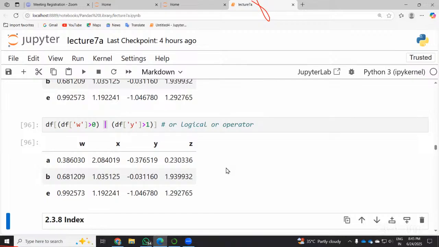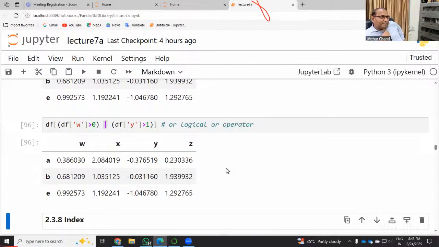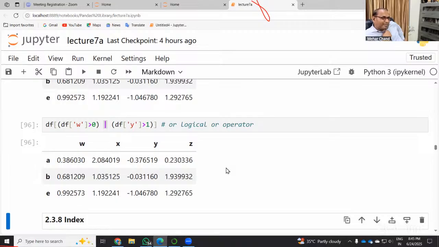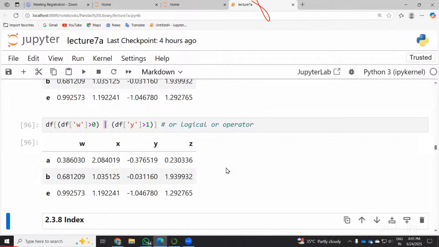MSc statistics and pursuing PhD in statistics. Before MSc, BSc statistics. Okay, 10 plus 2 plus 3 plus 2.